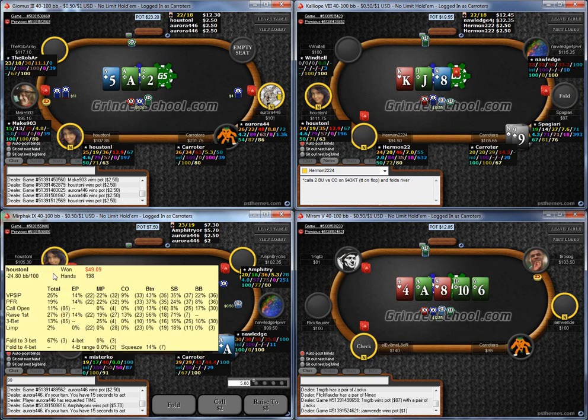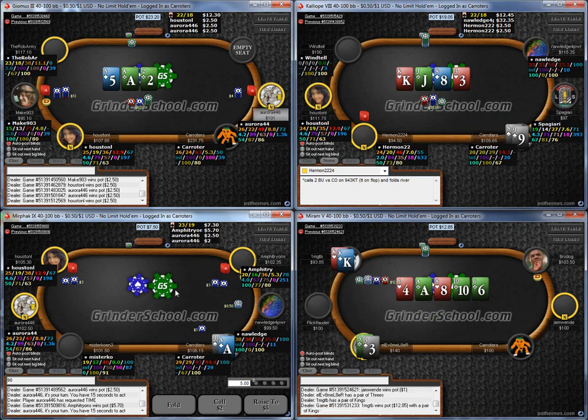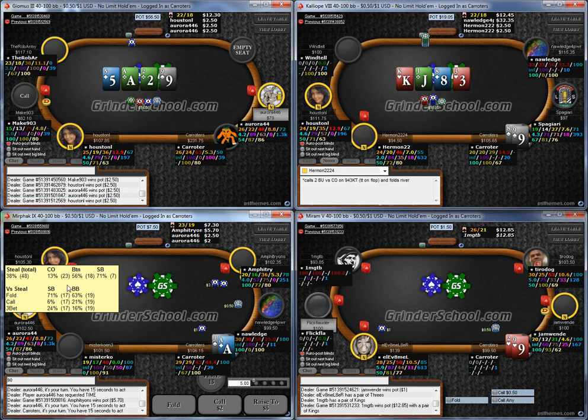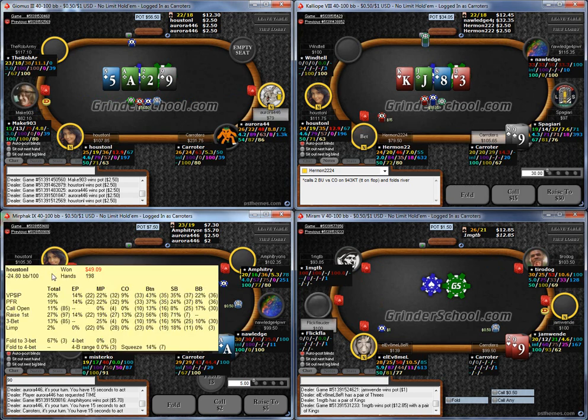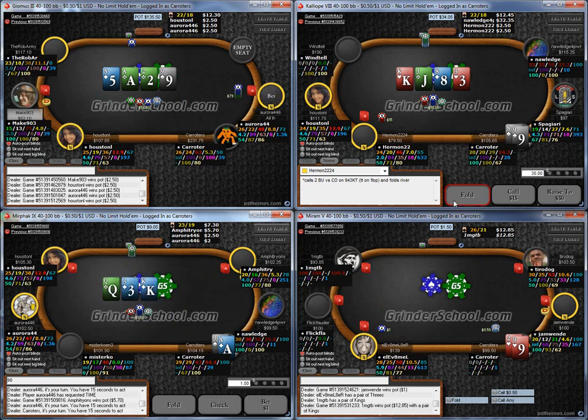Ace-jack. It's like a decent spot to squeeze. Like, if I don't think that I can call and be doing all that well versus cutoff's range, although I probably can be. Oh, it's only 13%. He folds to 67%. I've just been so crazy on this table, I don't know how many folds I'm going to get if I squeeze here. And my hand is strong enough that it certainly plays okay versus a range, so I'm going to flat there, although I think it's close.